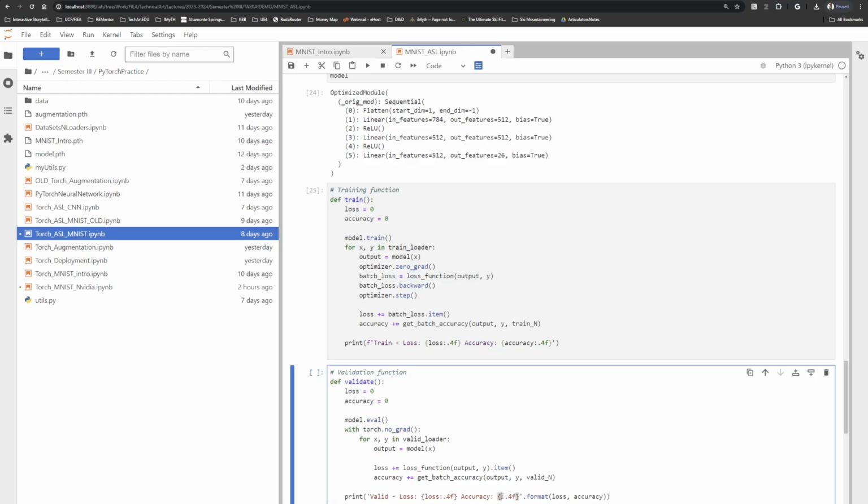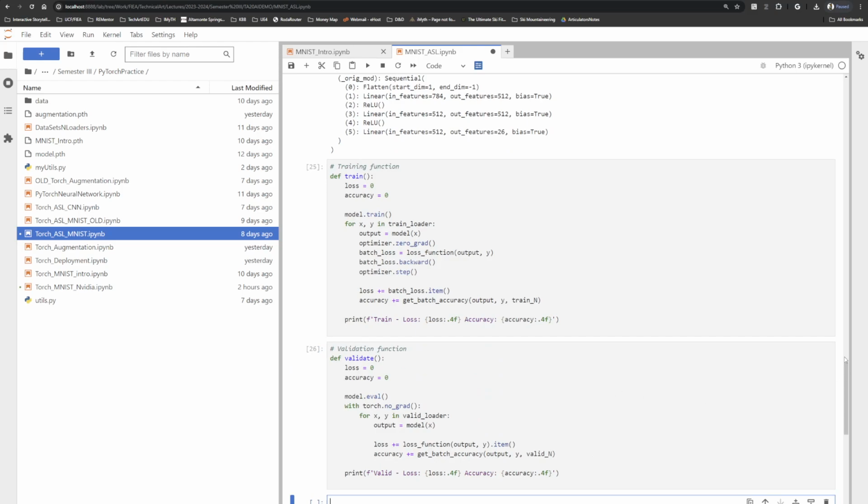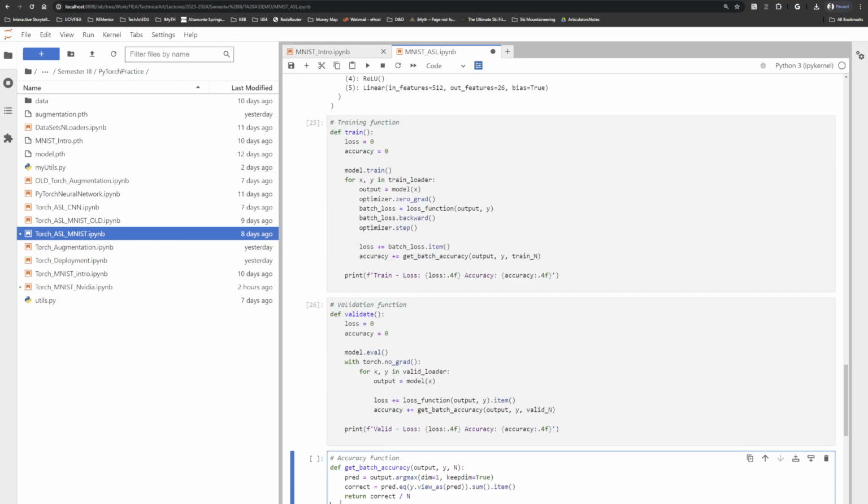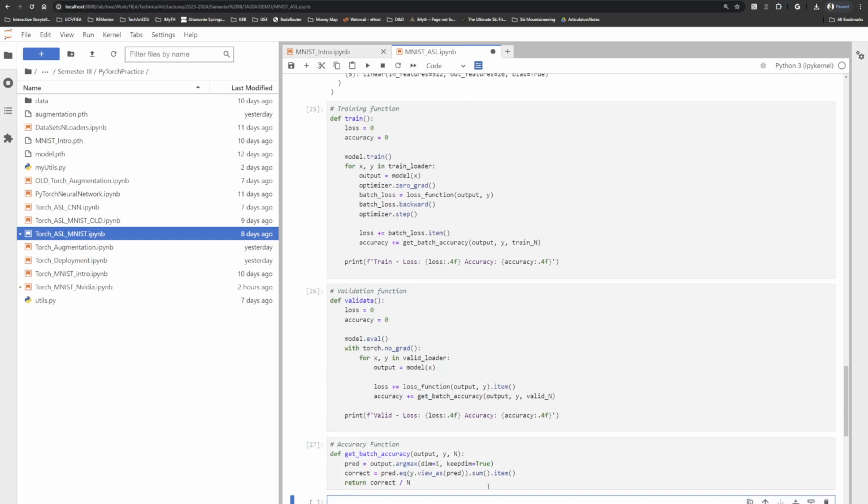And so our train function and our validate function are exactly the same as what we've done before. No need to type those in again. And I'm just going to change this to be something a little bit more modern, a little bit more Python 3 instead of Python 2.7. All right, so let's go ahead now and define our accuracy function. This is the exact same function that we created before, so I'm going to copy this from my old project and put that right in here. So there's our accuracy function. It's the exact same thing.